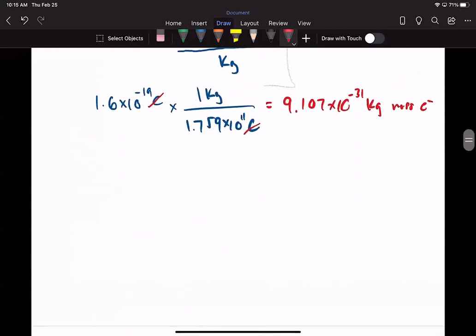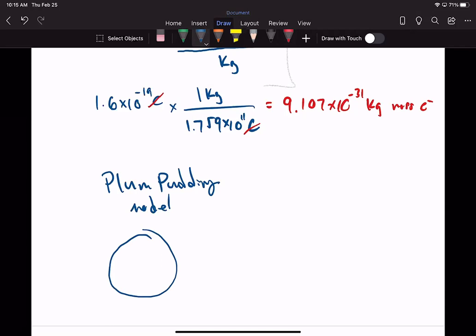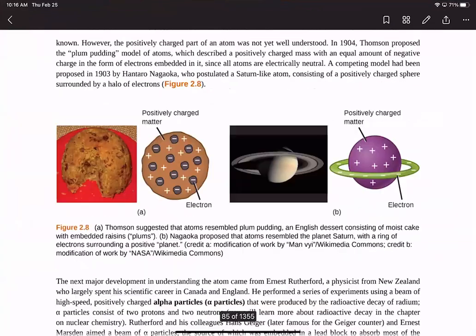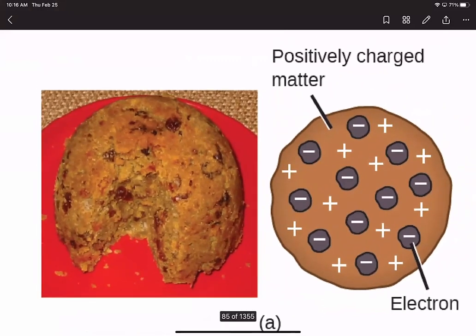All right. So we start evolving, right? We start learning the masses of electrons and protons. What does an actual atom look like? The original thought of an atom was what we call the plum pudding model. I don't know if anybody's ever eaten plum pudding. I sure haven't. But it was filled with electrons and protons just everywhere, right? I think your book shows a picture of plum pudding here. So this was kind of the original thought of what an atom looked like. We had this mass, this matter, and in there we shove these protons and electrons that are just kind of arranged around.